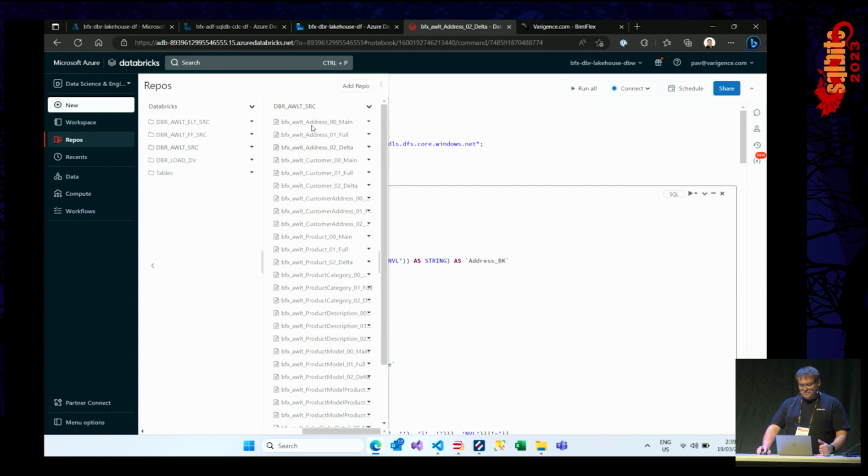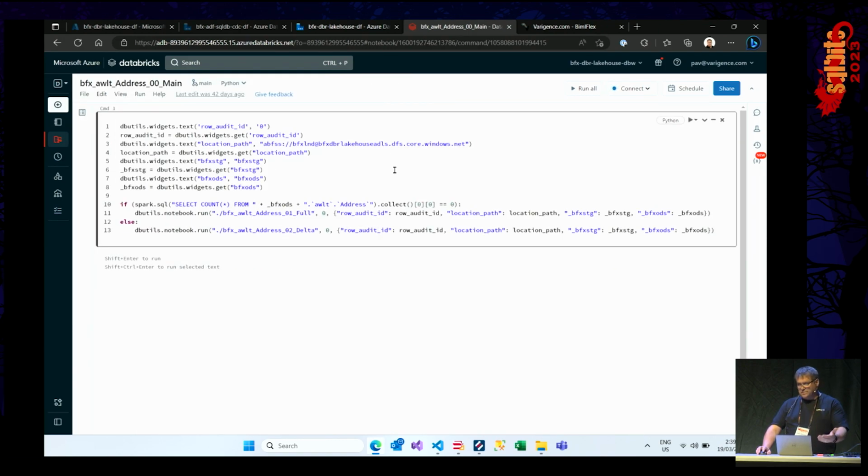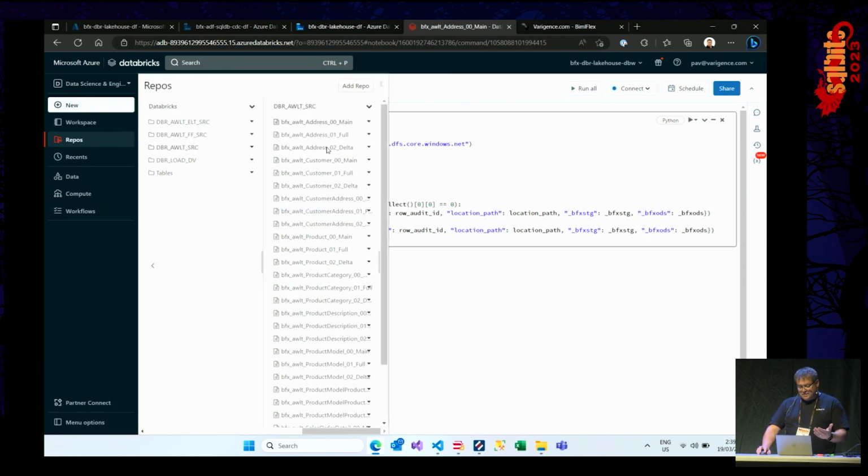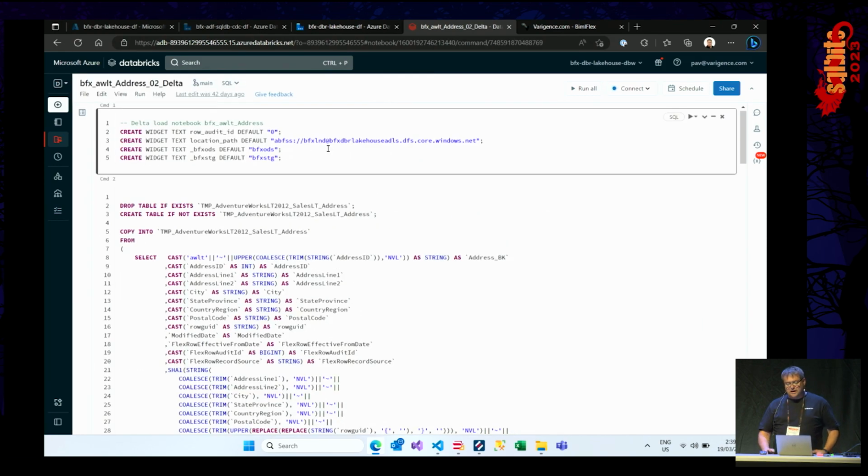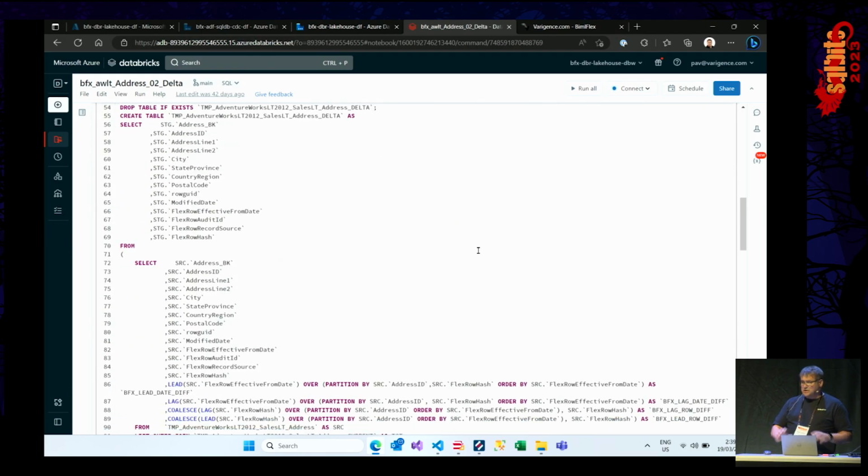The flip side of the Databricks is this is all in a GitHub repository, but effectively from there, you'll have your notebooks. There's a Python script that checks whether it's a full or delta load. And then from there, we decided, and our customers are very happy, to build all the code using SQL because most data engineers understand and can read SQL and can follow what's going on in our notebooks. So all of these notebooks, and that's just a tiny solution here, right? I mean, this is just AdventureWorks with a bit of Parquet files and stuff in here to show all the functionality, has generated all of this code.